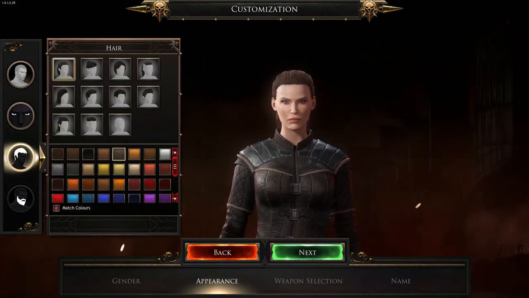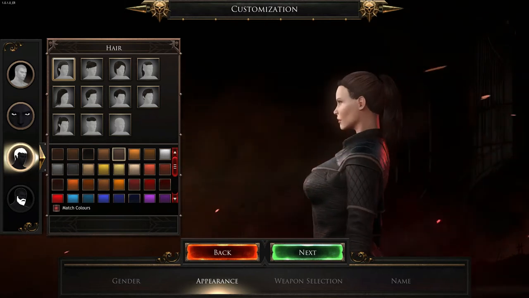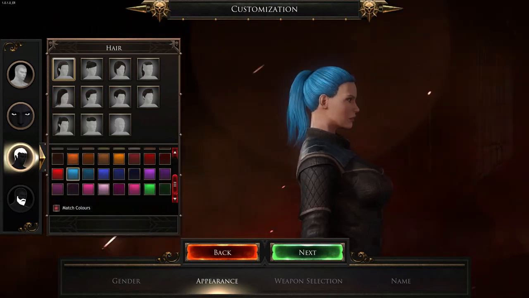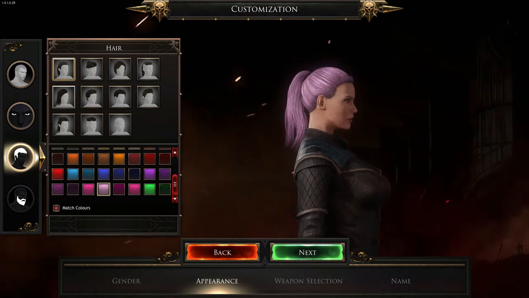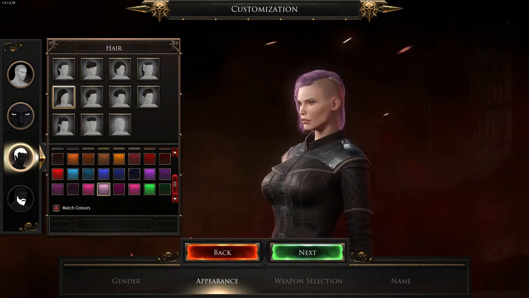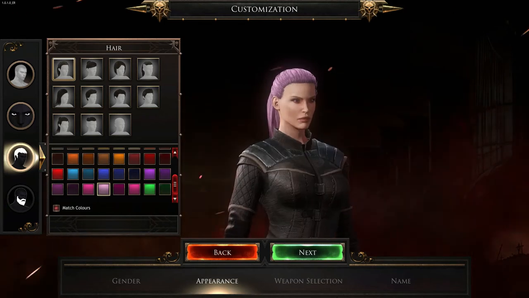Now hair. When I first roll the character, I always turn my character to the side when picking hair, because I like to see what the back looks like. So I was looking like this, and I was picking a color. You know, that's kind of pretty. Ooh, bright pink is pretty. Kind of like that light purple. And I went like this. I was like, oh, that looks pretty. And then I turned it, and I was like, what happened? Do not like that. So we're just going to go with the straight up ponytail, because, all right, that's fine.